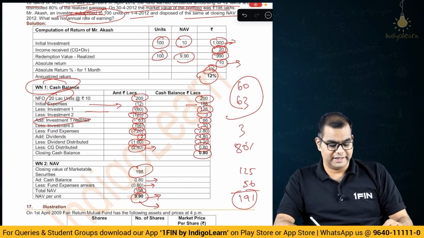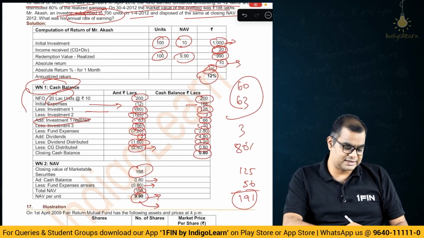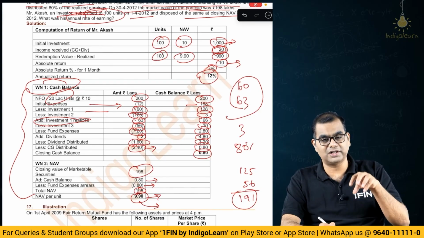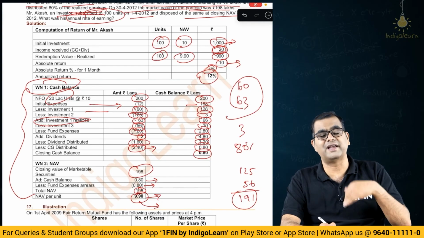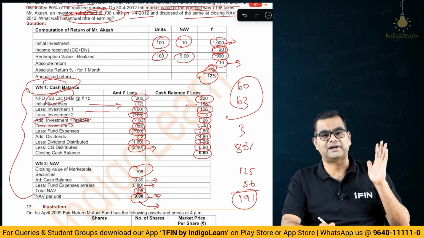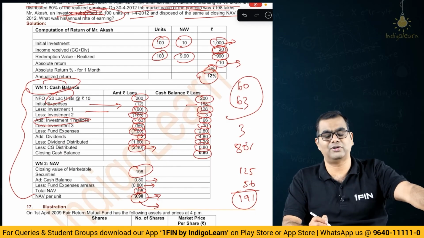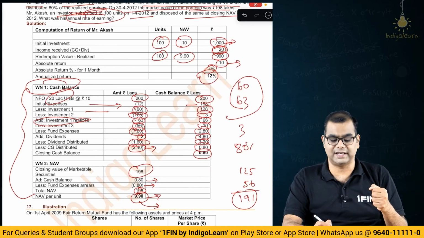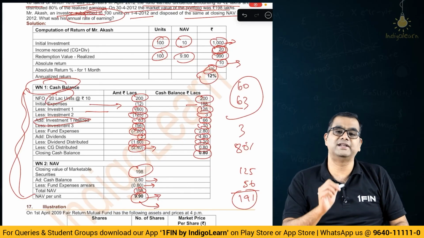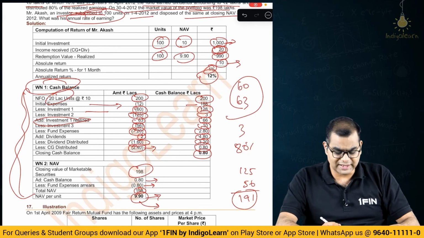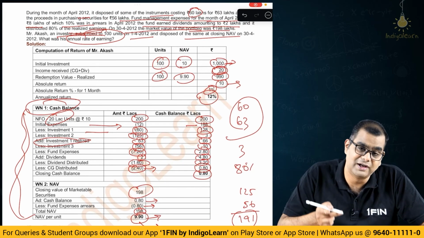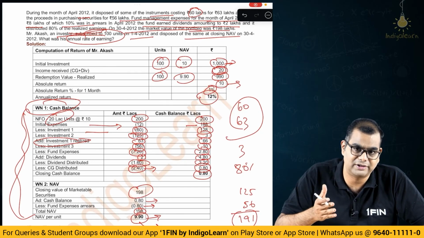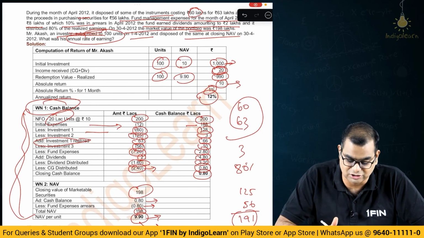In this kind of question, unless you realize that the working capital and NAV have to be computed, unless you realize the importance of computing this NAV and cash balance, everything else is going to be a tough task. You cannot randomly walk into the exam and randomly start off the question, hoping that you'll start solving and somehow magically get the answer. You should know that cash balance and NAV have to necessarily be computed. And in this, there is also this tricky part of the payment, the distribution, of capital gain that is earned also. That's a tricky part.